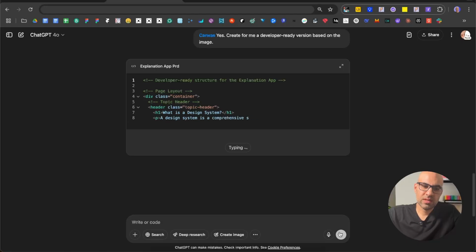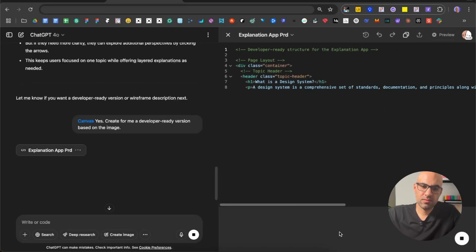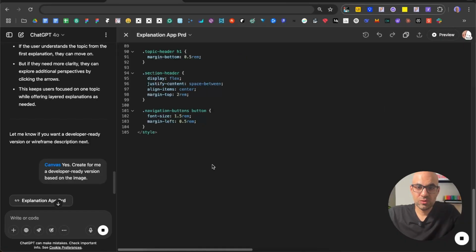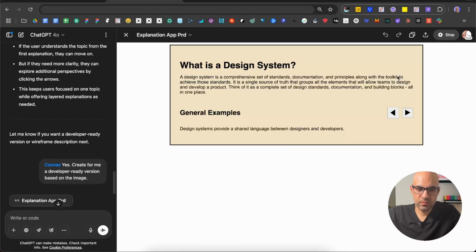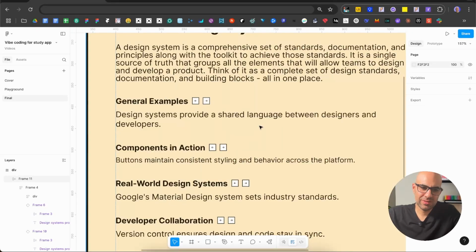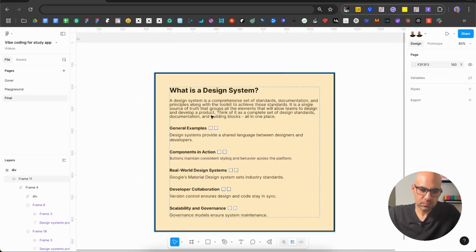You can see how it starts to write the code and all the information inside. So it's finished working. Let's click on preview. And as you can see, it created this interface for me, but basically it missed all the information I gave it. You can see it here. This is missing. This one.